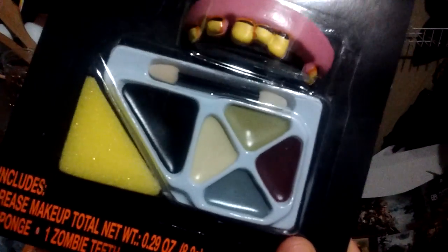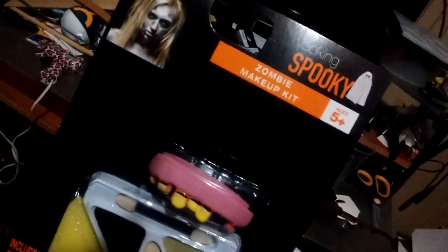I also have this — this is a zombie makeup. The only reason I got this is because I have a store nearby. Wild Queens has this up already, and I just picked it up because it has this nice skin tone with gray and red and everything. It just works a little bit easier to work with the Penguin. Usually it works better if you just grab whatever they have and work around with these things.